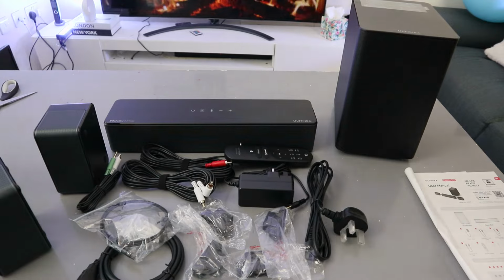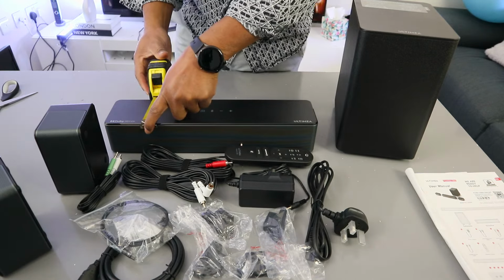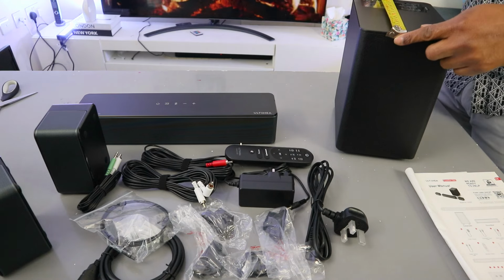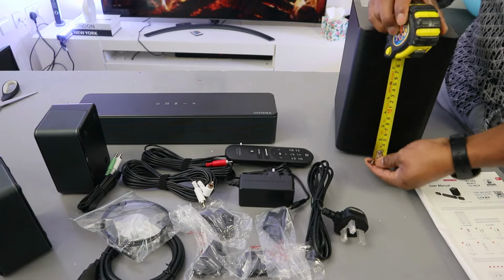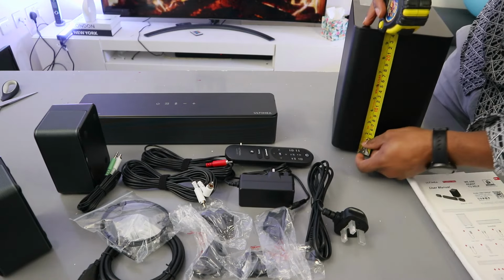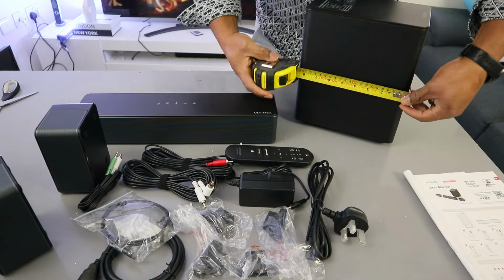Now we're going to measure this soundbar. From this end is 40 centimeter width. The height is 9 centimeter. The subwoofer from the front to the back is 22 centimeter. This is 25 centimeter height, and this is 21 centimeter width.